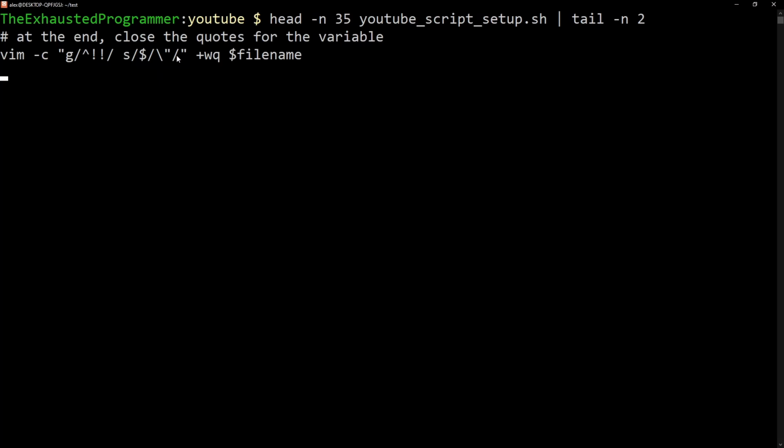So each line that we want to put to the screen will be an echo command, and it will start with a quote and it will end with a quote. And so we want to put in the ending quote now, where the caret means at the beginning of the line, the $ means at the end. And while this should read as string replace the end of the line with a double quote, it's not going to replace the end of the line. It's just going to put it there at the end of the line and then run this.